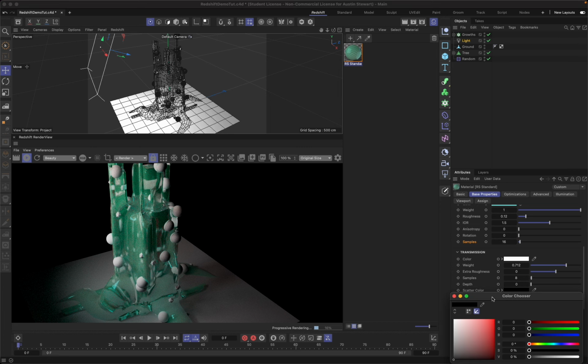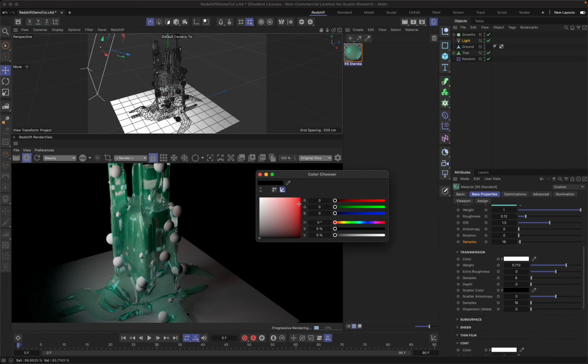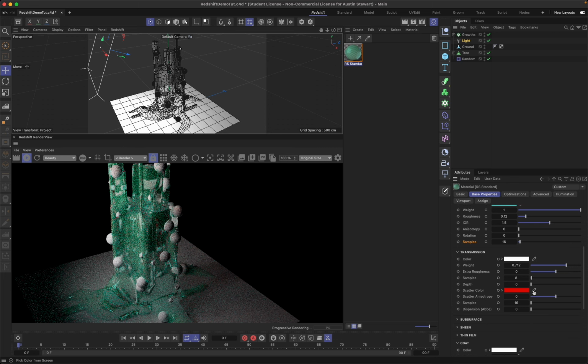If I go to the scatter color, let's go ahead and just change this to something else. And let's just see if we can even notice that difference. I don't think I have it really boosted too much right now. Let's go ahead and pop this up here and just see if we get a slight difference.